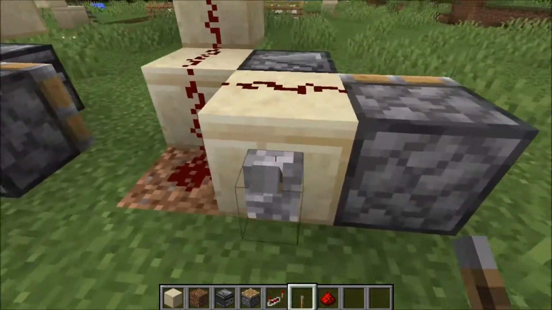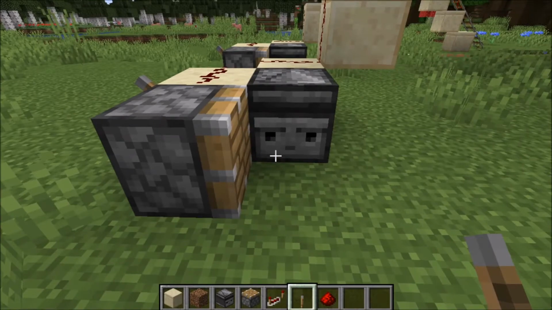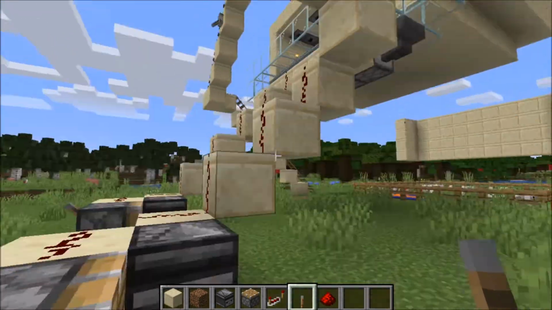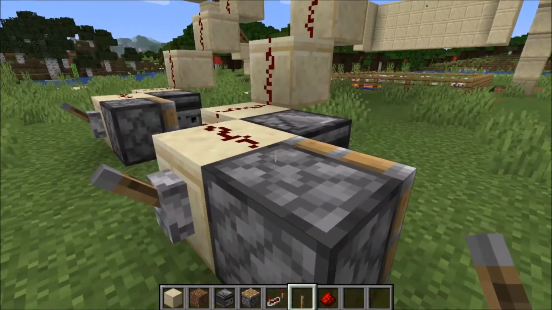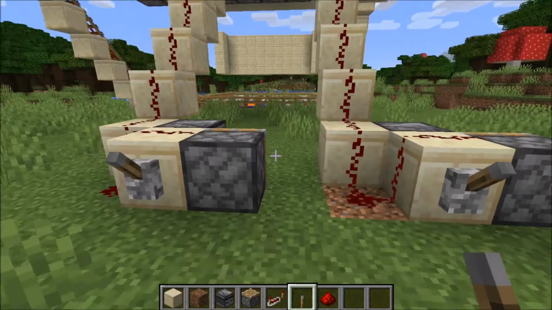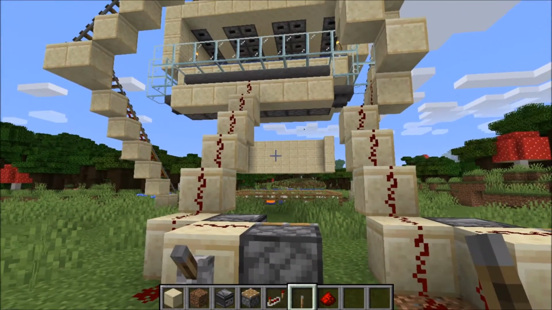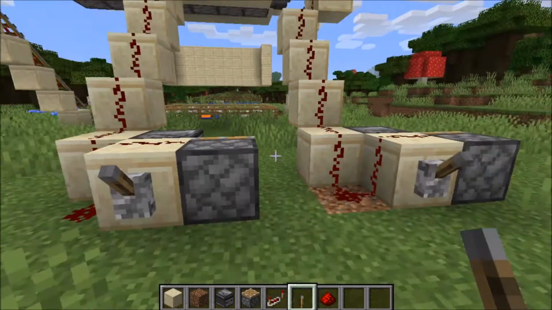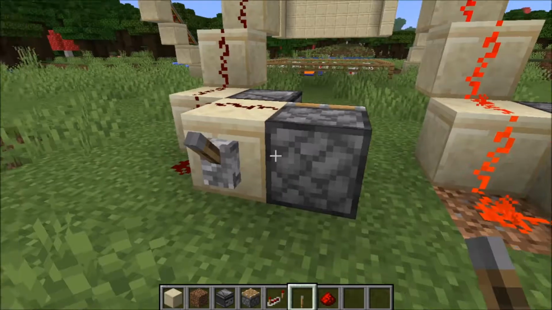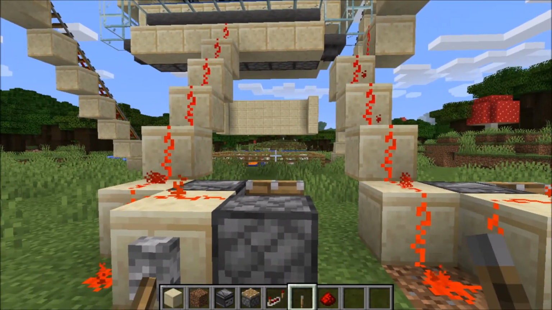So how this works is the observer will see when the piston opens, and it'll send a pulse, a signal up through the redstone. For this side, it would be all the way to the top so that the droppers will drop, and this one would send a pulse to the dispensers so that they will shoot. Power them on, and there it is. You just saw the eggs shoot, and a couple more chicks come down.